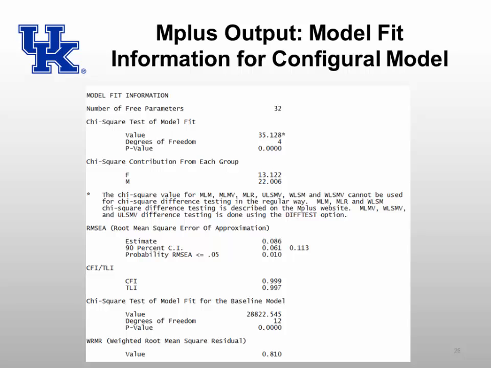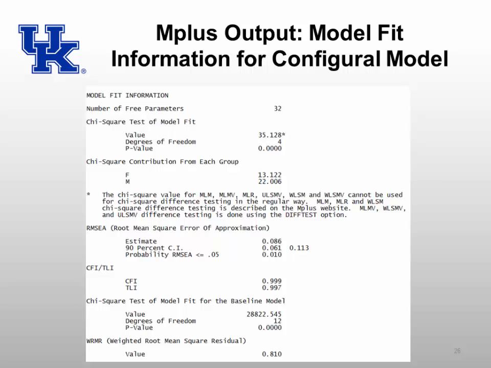Here is part of the output we want to look at. Basically, at this stage, we want to make sure the model we just set has an acceptable to good global model fit. We look at the chi-square first, and it is 0.000. It means the model does not fit the data. But we know that the chi-square for WLSMV is sample dependent and sensitive to sample size. So we keep looking at other practical fit indices.